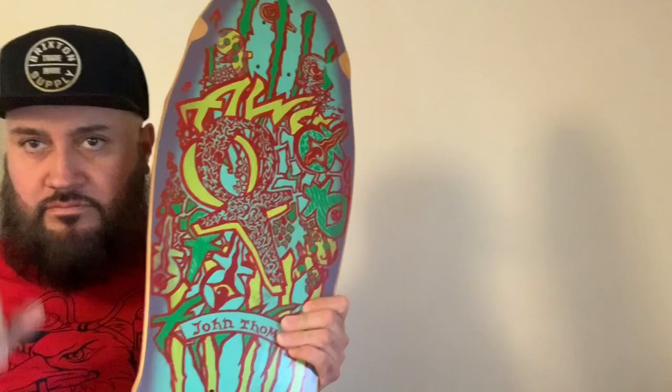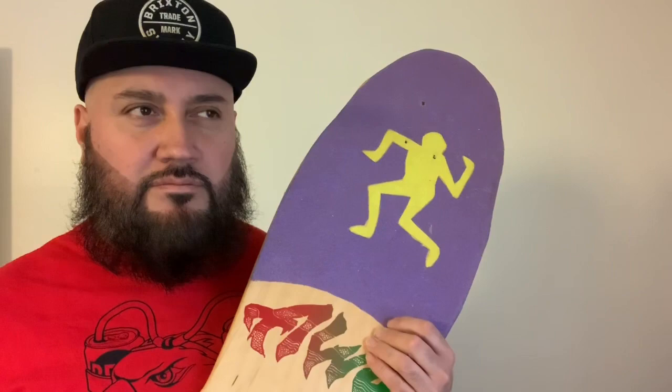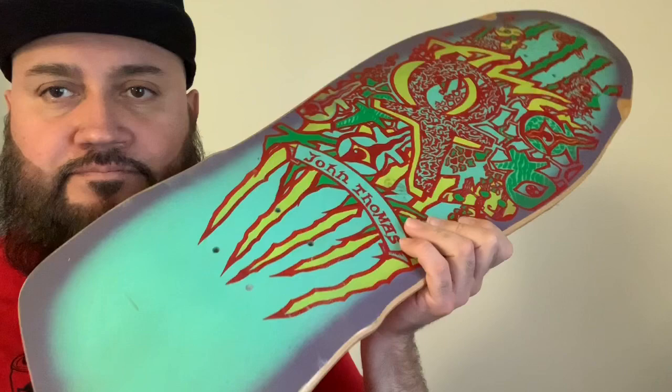I was halfway gripping it — my brother was doing the grip tape — and then all of a sudden I stopped, due to the fact that there weren't that many around. My friends kept wanting to buy this board from me. I'm like, what's up with that? John Thomas had a lot of models out there, but they wanted this particular one with this color scheme.